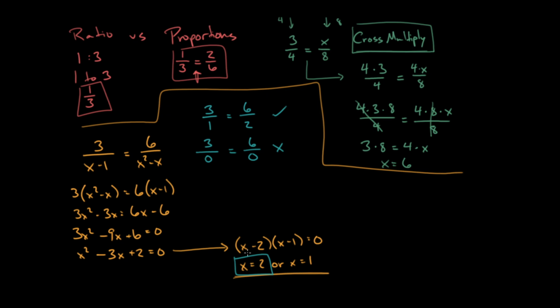So to sum this all up, we talked about the difference between ratios and proportions. Ratios are just a relationship between two numbers, while a proportion is a comparison of two ratios using the equals operator. We'll just say equals. And then when I solve them, I can use cross multiplication here, but we know that's really just multiplying by my two denominators. And then when I do solve these, what I should always do is plug them back in to check to make sure they actually fit the situation that I'm working with. So proportions are a great tool that we have from algebra that are going to help us out moving forward.